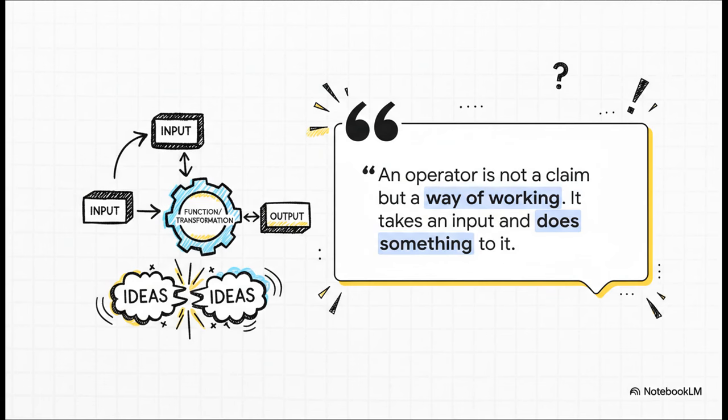So here's the absolute key takeaway on this. An operator isn't about what you believe, it's about what it does. It's a function, pure and simple. It takes some kind of input, it runs a transformation on it, and it produces an output. And it's this shift from thinking about ideas as static beliefs to thinking about them as functions that makes them mobile. It gets them ready for collision.